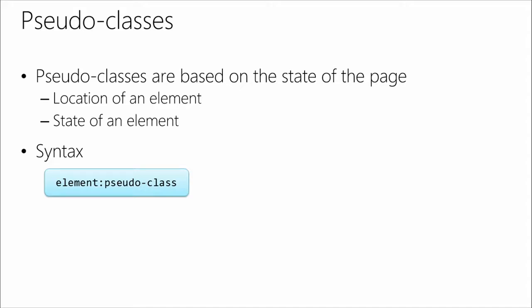So if somebody has put their mouse over it, if it's at the top, if it's at the bottom, if it's the last item, if it's an odd item, if it's an even item, etc., all of that is where pseudo classes come into play. So rather than me explicitly having to say dot and then the name of a class, and then inside of HTML saying class equals, it's going to be based on something about that element.